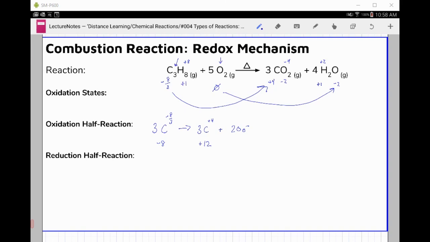If we look at the reduction reaction, what's happening to those oxygen atoms as they get reduced, meaning they gain the electrons? We're going from 5 oxygens, all with an oxidation state of 0. And at the end of this, we have a total of 10 oxygen atoms, each of those having a -2 charge, for a total of -20, which means to get there, we would have needed to gain 20 electrons over the course of that reaction. Now, this is good. This shows that the reaction checks out because we are releasing 20 from the carbon. We're gaining 20 in the oxygen. Right, so that's the changes in the reduction and oxidation states over the course of the reaction.